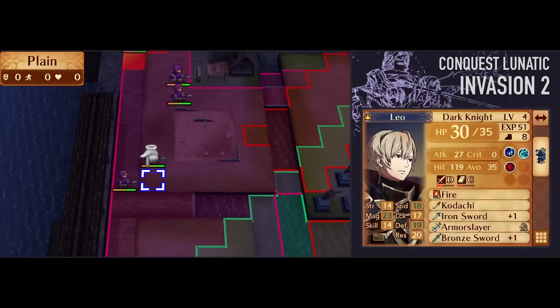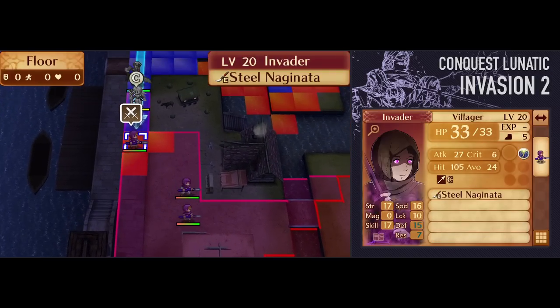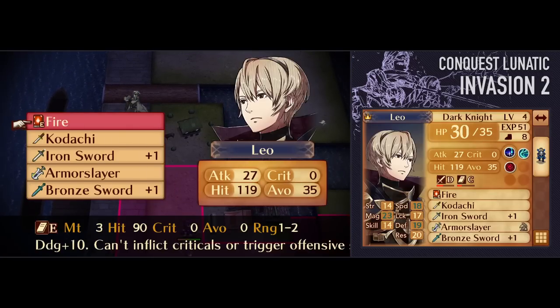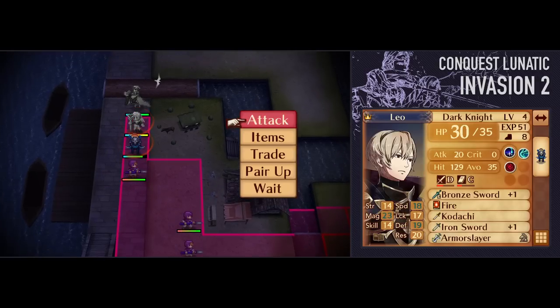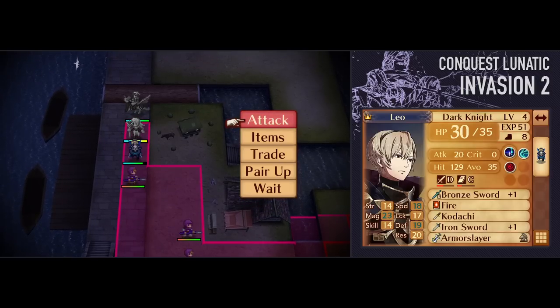Both of the Swordcatcher villagers are dead, so Leo doesn't have to worry about them. Leo's bronze sword does allow the villagers to damage him. If not, he could equip the Kodachi instead.